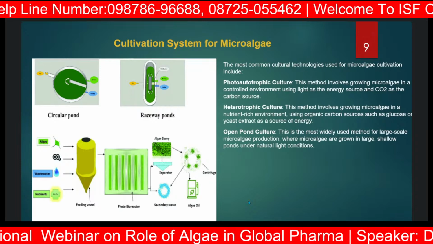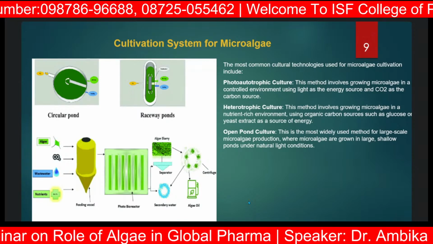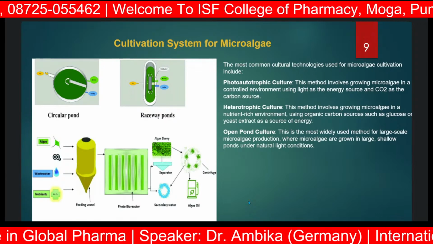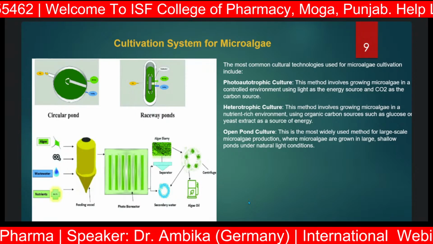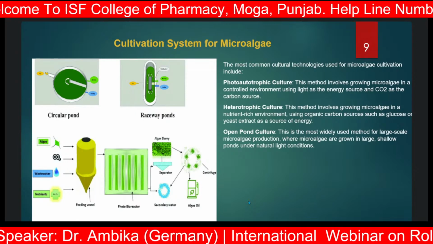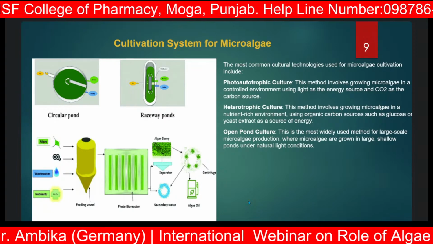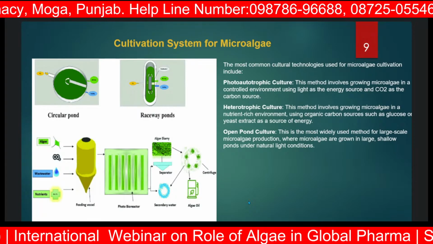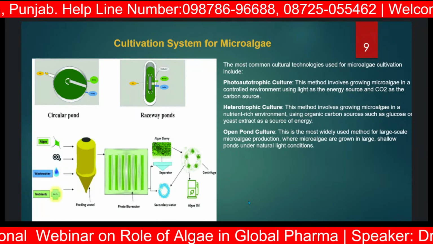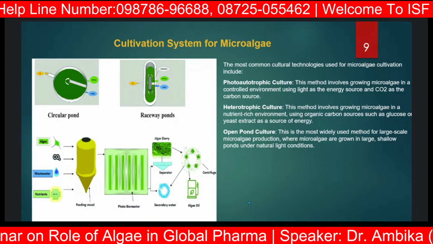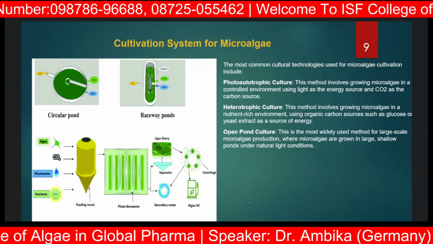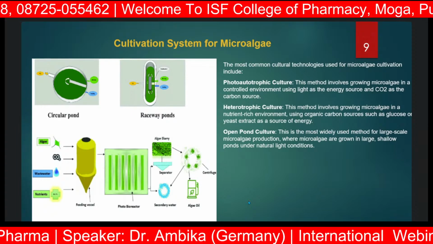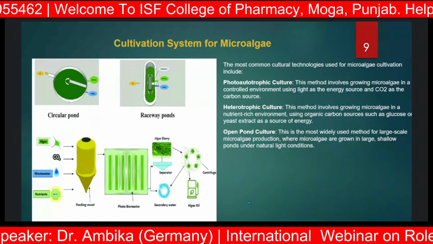On a small scale, for example, an open pond can be much smaller, ranging from a few square meters to a few tens of square meters. So the size of the pond can be adjusted based on the amount of yield, the amount of produce, how much you want to grow. That also depends. So in the open pond system, as I mentioned, maintaining physical factors like temperature, pH, water salinity, nutrient availability, and light penetration is very important.